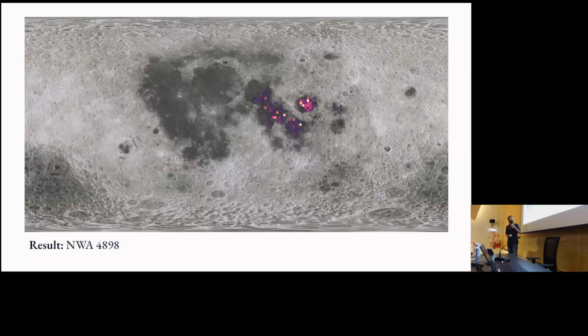We then ran it on 25 meteorite samples using thorium, titanium, and iron. And you can see that there's good constrainment both for the NWA and LAP groups. The LAP groups show very strong correlation between one another, which makes sense. You put the same numbers in, you should get the same areas of the map lighting up.